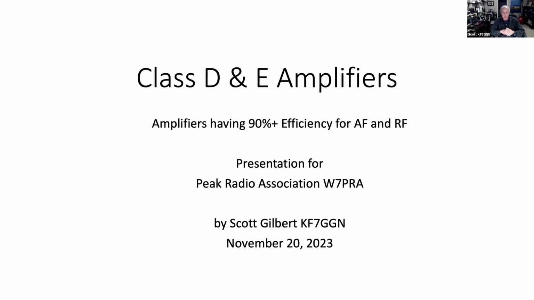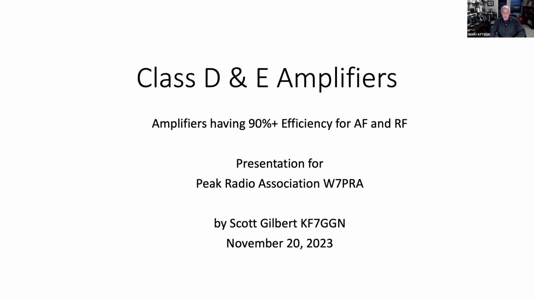So I thought I'd go over and just introduce you all to what they are, and there's actually three types of amplifiers in this category. There's Class D, Class C, and Class F. I'm not going to cover Class F because we barely have enough time to cover Class D and E. But I'll just talk about the Class D and E amplifiers. And Class C is really just a variation on Class D. So sit back, grab a coffee or whatever, and I hope I don't put you to sleep with this stuff. But it's something you might want to be aware of because it may be more common in the future for amateur radio use.